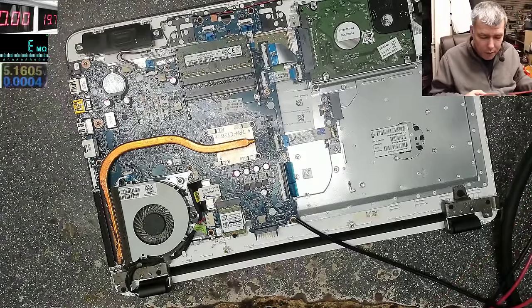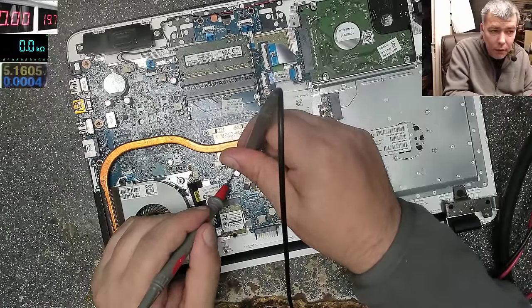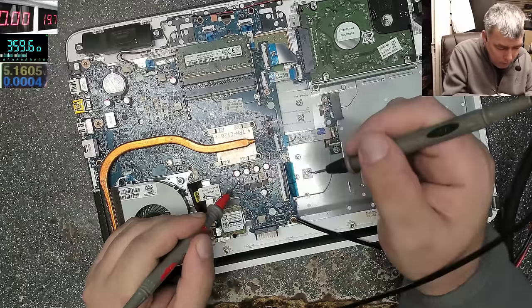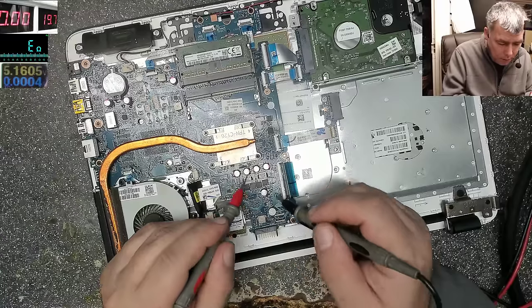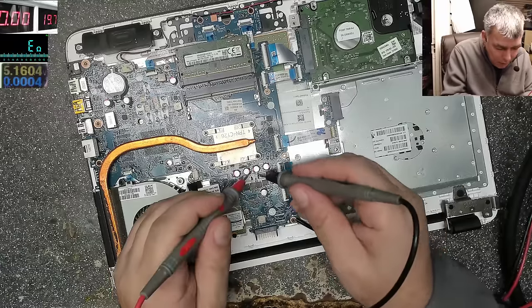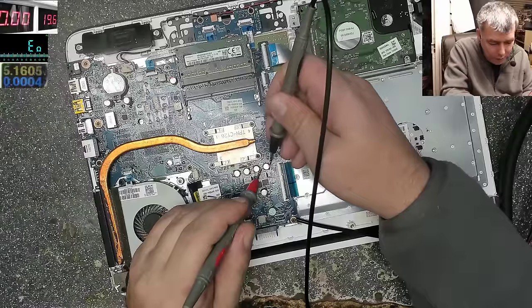So if we check the processor, because this capacitor is on the processor, the electrolytic capacitor, the resistance on this one is 39 ohms. Okay, maybe I'm checking the wrong one. Yes, it was the wrong one. It's not 36 ohms. Now, it must be 5 ohms to support the theory. Or is something wrong with my multimeter? I don't know. 240 ohms, really?